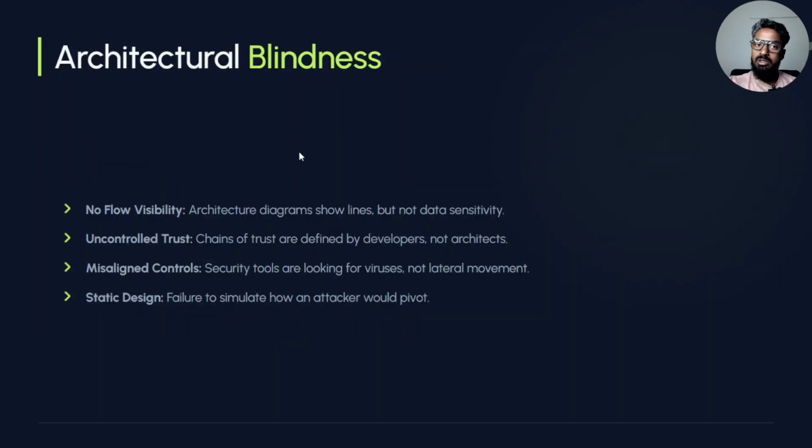So, this is not just an operational gap. I'll say it's an architectural failure. There is no visibility into the full attack path. Trust relationships are not clearly defined. Controls are not aligned to how systems interact with each other. An attacker's movement, maybe it was never tested. The architecture assumes safety without verifying it. That's what happened in the case we just discussed.